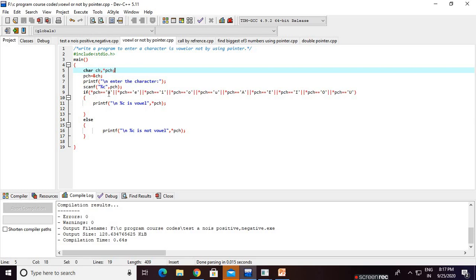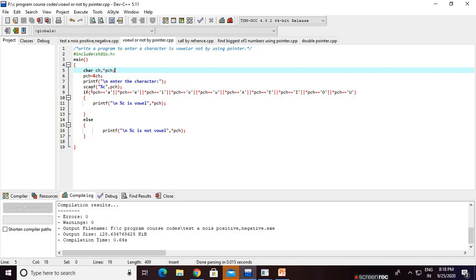First check *pch, meaning what is the value of *pch. We take the input and store it in the ch value. If we write ch here, it is the same as *pch. For an example, we entered ch value as I. So ch is at a memory address. Now pch is assigned with the memory address of ch. Now *pch means we will go to the memory address and find the value.